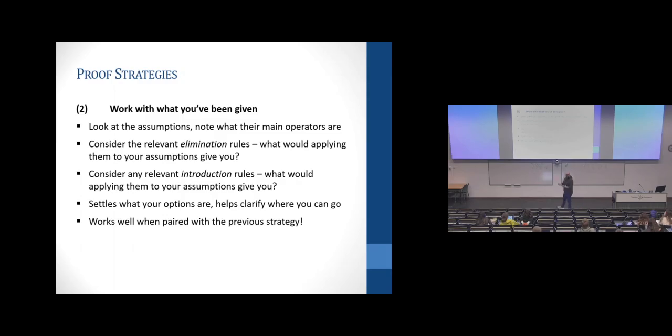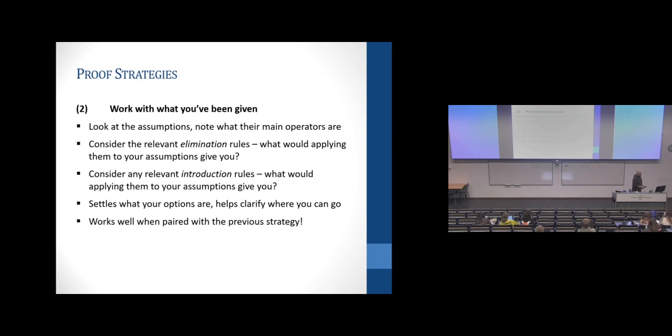This works very, very well with the previous bit. Start off by thinking about what your last move is going to be, because that will help you figure out what the big move in the proof is going to be. This will help you figure out how you can get the parts. Not always, but it's useful.